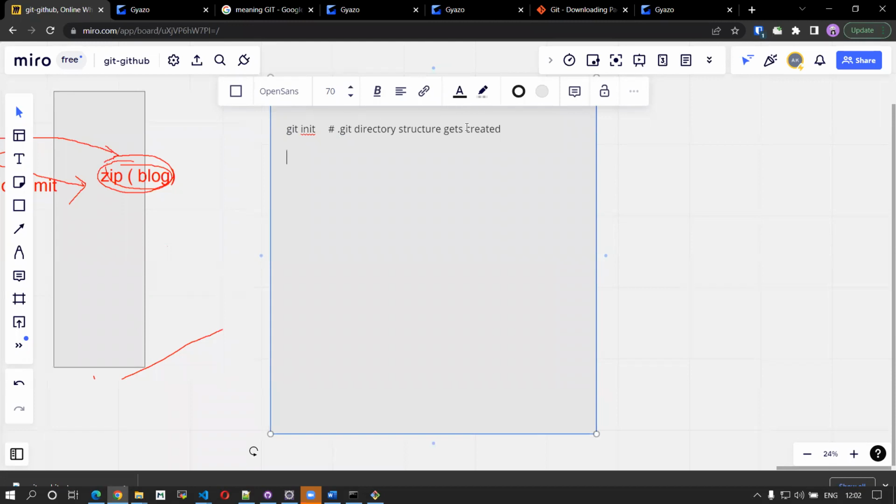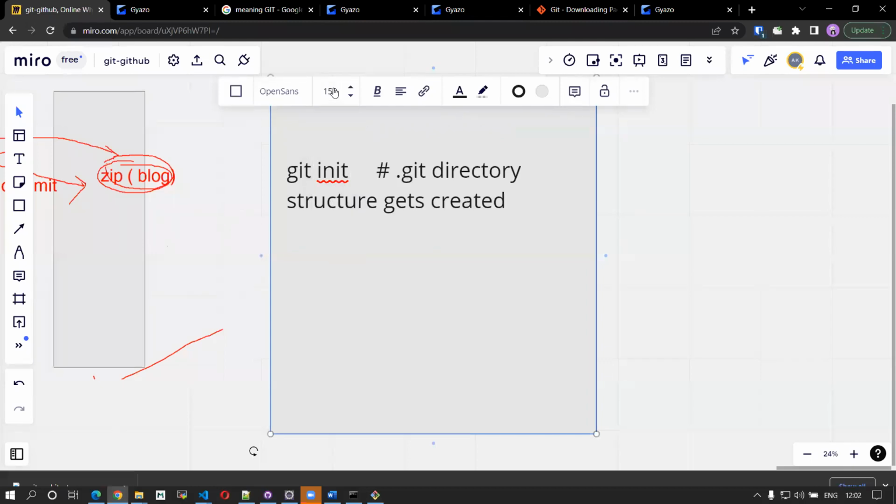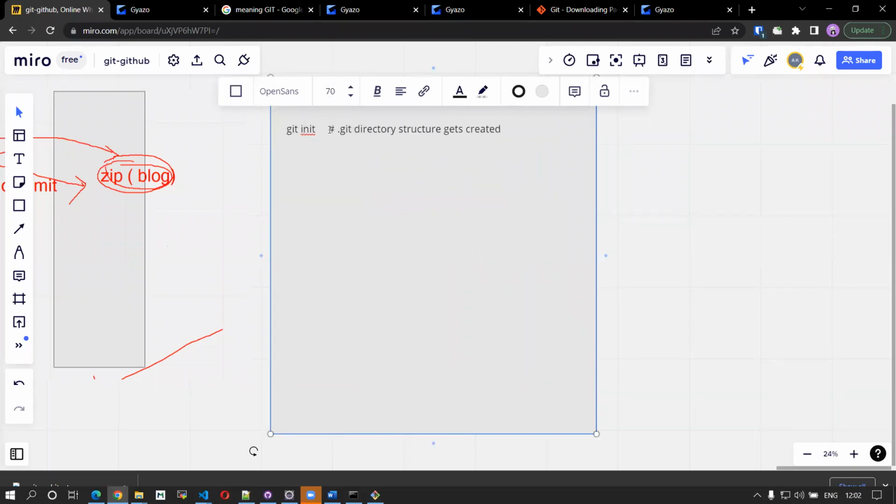Then what you do after initializing, you add, remove files from your stuff, from your directory structure.